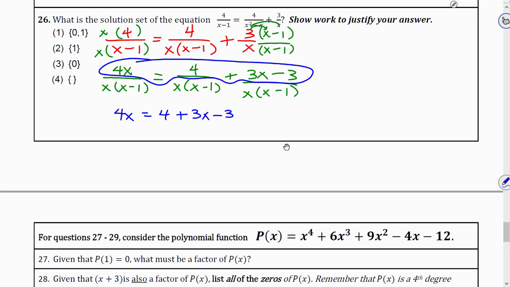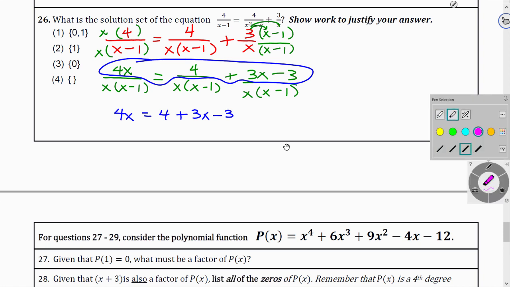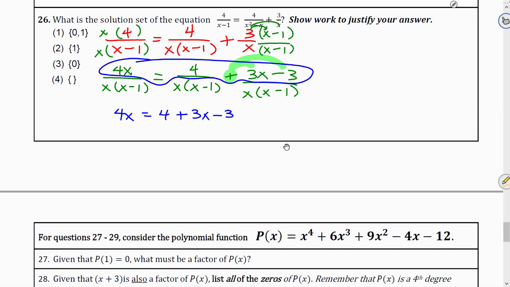Okay? And now I'm not being very careful because sometimes there's a negative here, that's a very common question being asked. If that's true, be very careful about distributing that negative, but this one's positive, and so that's not an issue with this problem. Okay, so this is linear, and I will get my x's to one side and my numbers on the other. I will get my x's on the left, so I'll subtract 3x from both sides, and I'll just keep going down. So x is equal to 4 minus 3, which is 1.